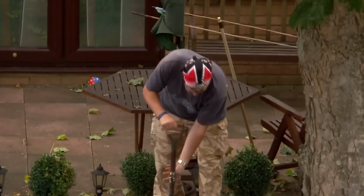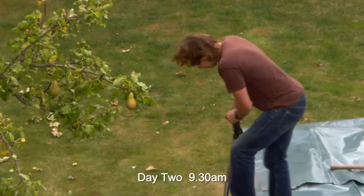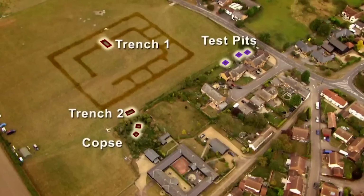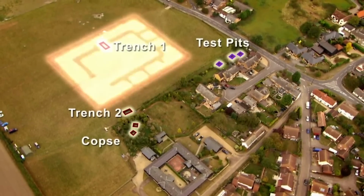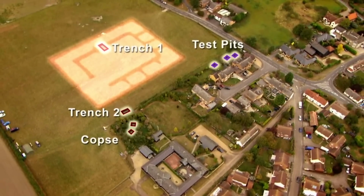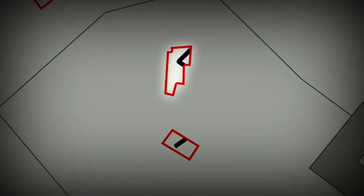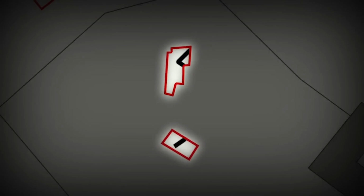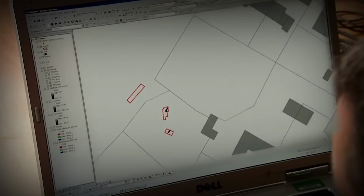These 3 test pits are just the beginning of a concerted effort to understand what was going on in Roman Litlington. The only thing we've really established so far is that the gigantic villa recorded in this 1836 plan isn't in this field. So far, Phil's corner and Fay's plastered wall are the only reliable Roman archaeology we've uncovered. It may not be a lot, but guess what? It's enough for Stuart and Henry to come up with a theory.